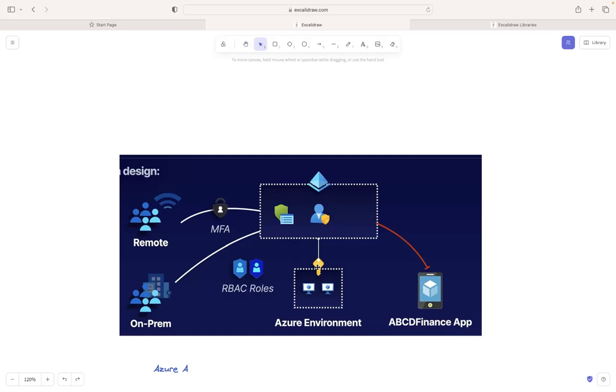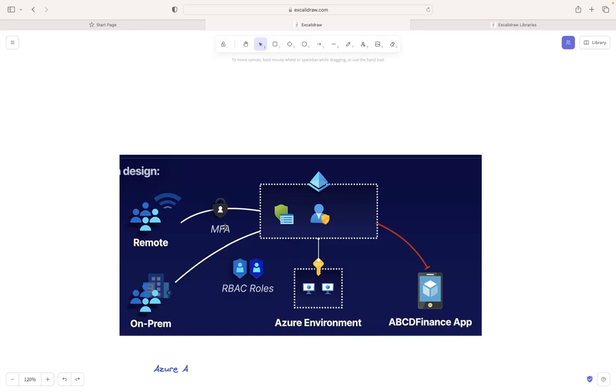We also have our on-premises ABC Finances app. Remember, for this ABC Finances app we have a number of important recommendations. First, multi-factor authentication must be used whenever the app is accessed outside of the head office.